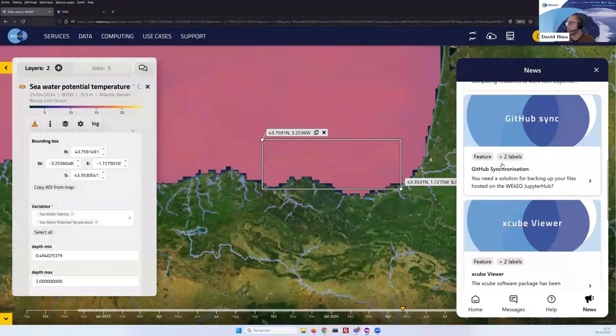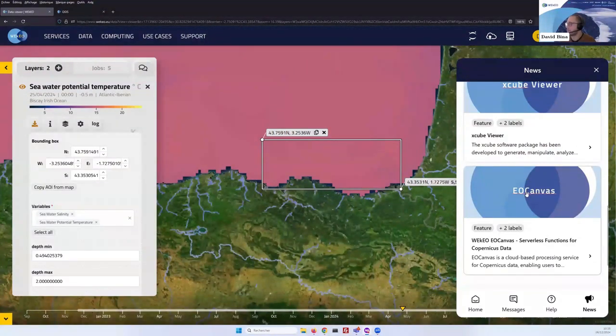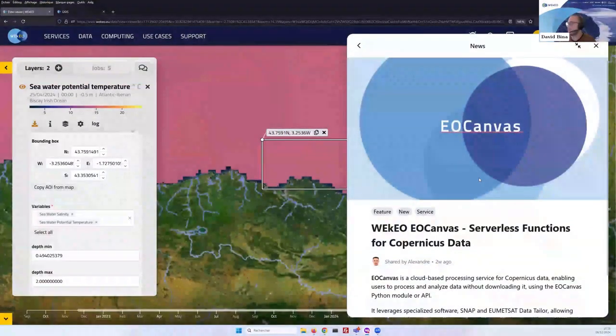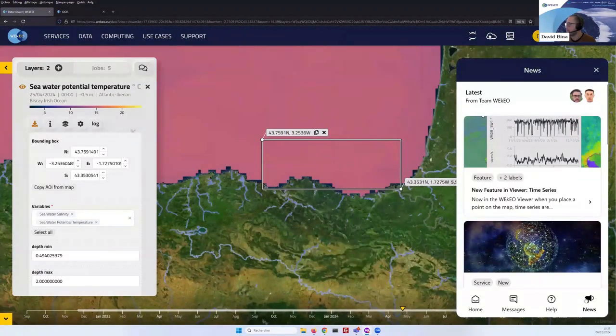So here you have several news about the services, and for example, here at the bottom, we have also news about EO Canvas that Annalena presented on Wednesday, and the article corresponding to learn more about this tool. So to stay tuned to the WEkEO services, you can check this news option.